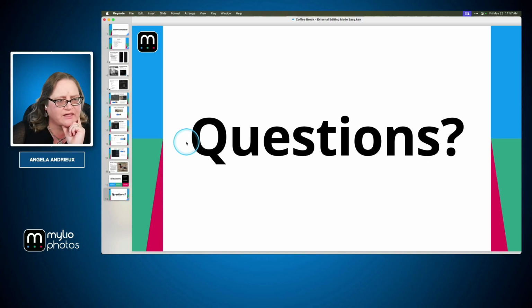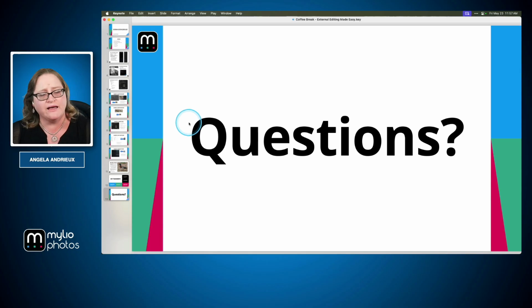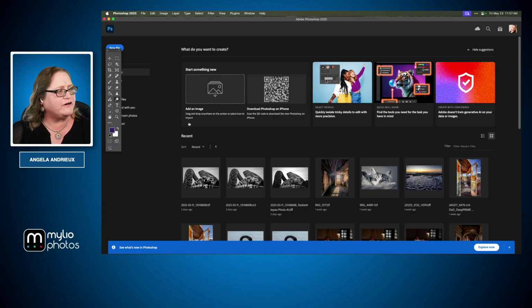Let's see here. We can talk a little bit more about going from Mylio to Adobe Camera Raw and to Topaz and then back. One of the things to know with Topaz: if you're going to Topaz Photo AI and you want to upscale, meaning you want to add pixels and make the picture bigger, you're going to want to go directly from Mylio to Topaz, not have Photoshop in the middle. That's going to be a better workflow. But in general, if you just want to clean up noise and sharpen things like that, you can do that right from Photoshop. So let's go back here to Mylio.